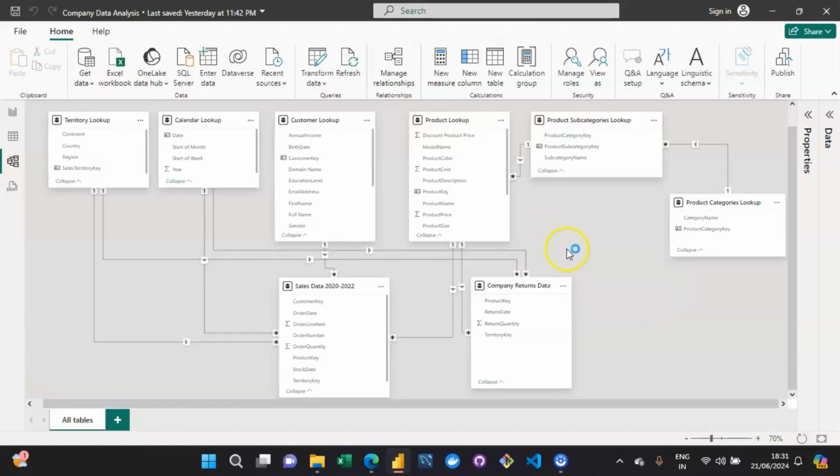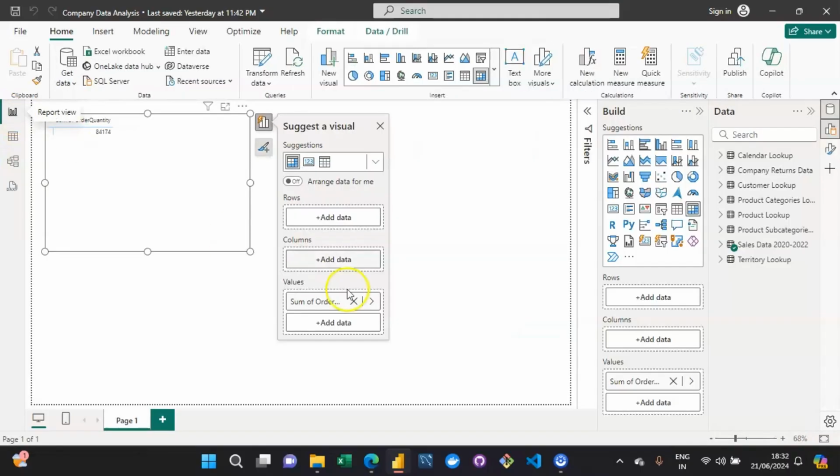And now we will be moving forward with looking into our matrix visual, at how the changes are happening or how the filter can be applied onto this return quantity with respect to the tables I have associated it with, right? So let me go into my matrix visual in the report view.